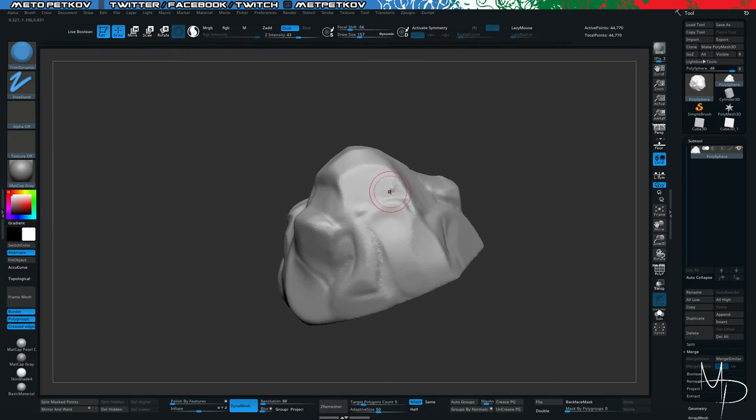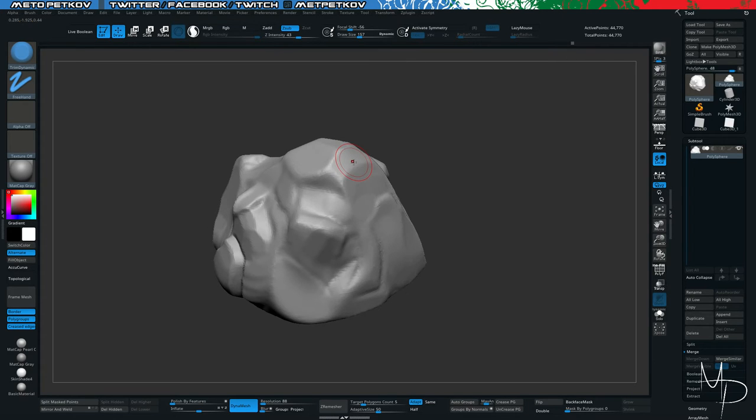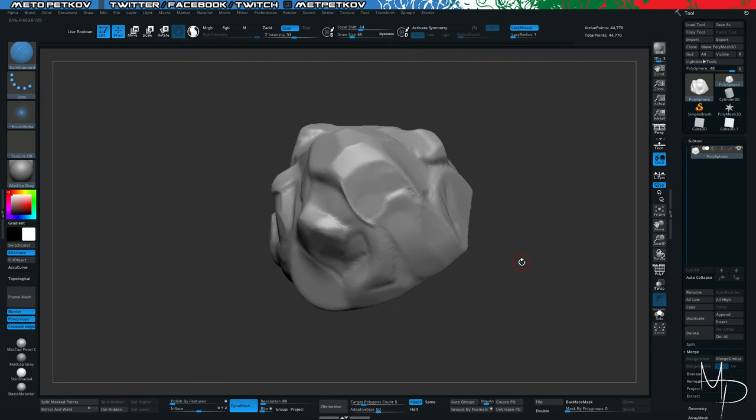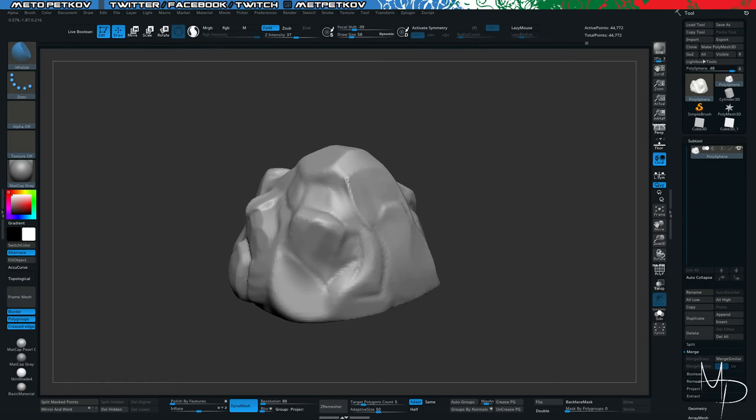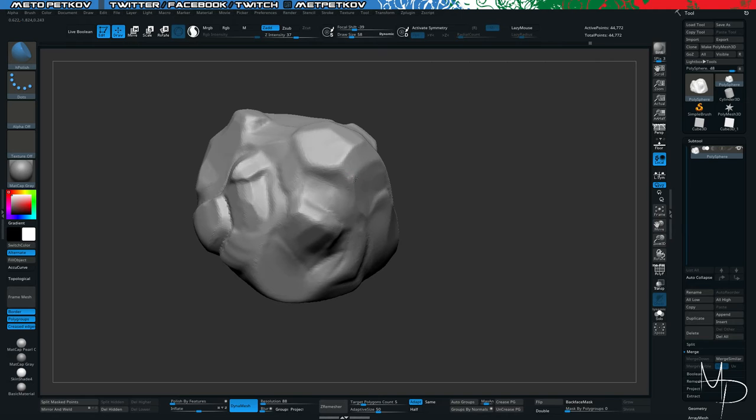I want strong beveled edges that the player can clearly see from a distance. This is why I'm gonna use my Dam Standard with Alt and just do something like this. And then I'm gonna fill it with clay, redynamesh it, and polish it with edge polish. From this side, and from this side, and now a little bit from here. And I get this kind of breaking.